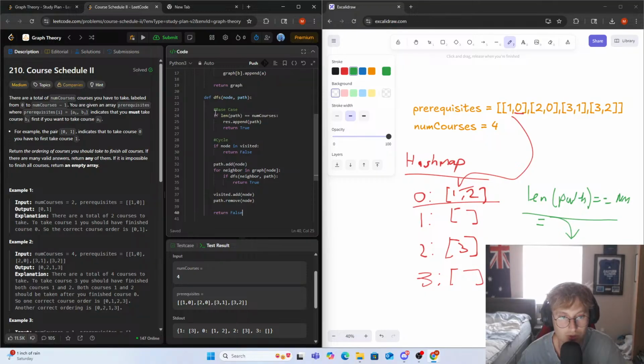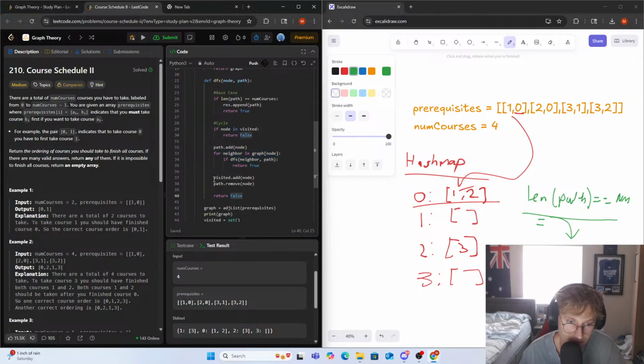So let's relook at this code. Our base case being if the length of path is equal to num courses, we would append. If node in visited, we would return false, right? So if we visited the node already, we return false. Path.add node, for neighbor in graph node, if DFS neighbor, return true.